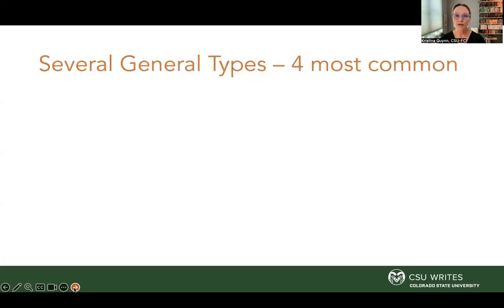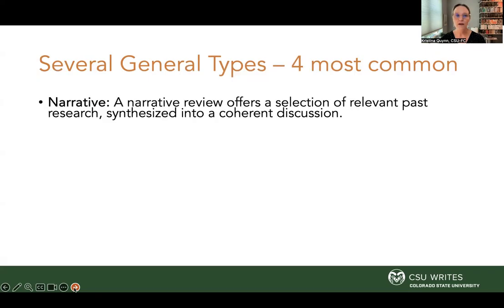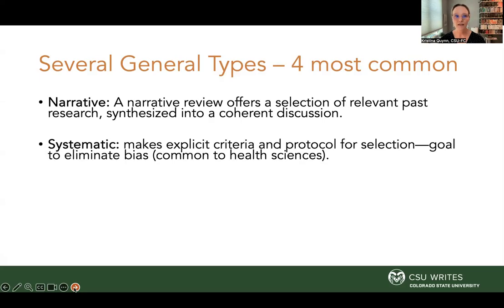There are 4 kind of general types of literature reviews and how it is that you shape that conversation. So if we're thinking about the shape of the conversation itself within those literature reviews, you could describe it kind of as the story. It's kind of a selection of the relevant research that's gone on in the past that you've synthesized and pulled together as something coherent to set up and describe the work that you've done. It could be something that is systematic.